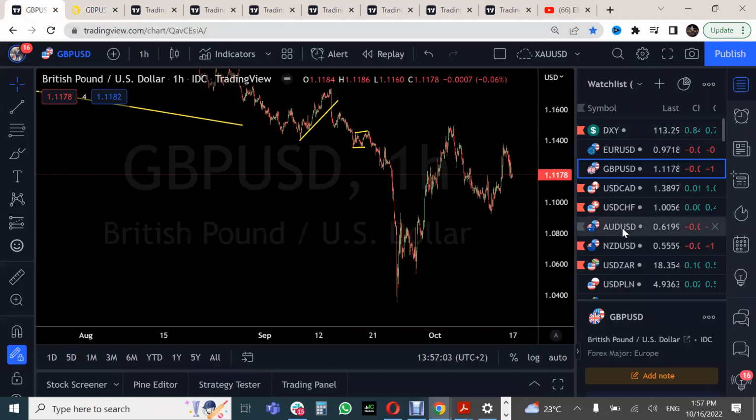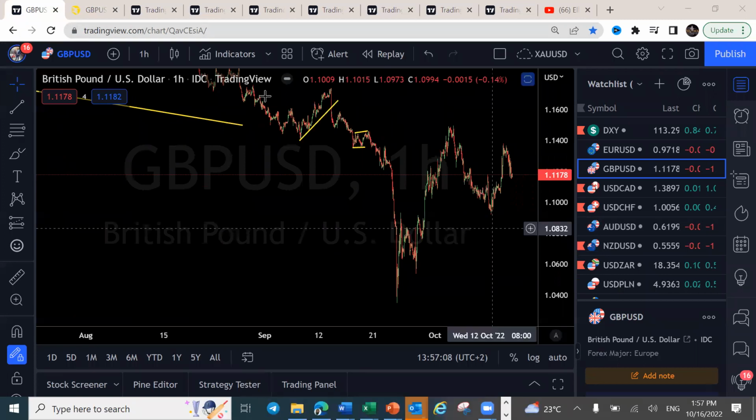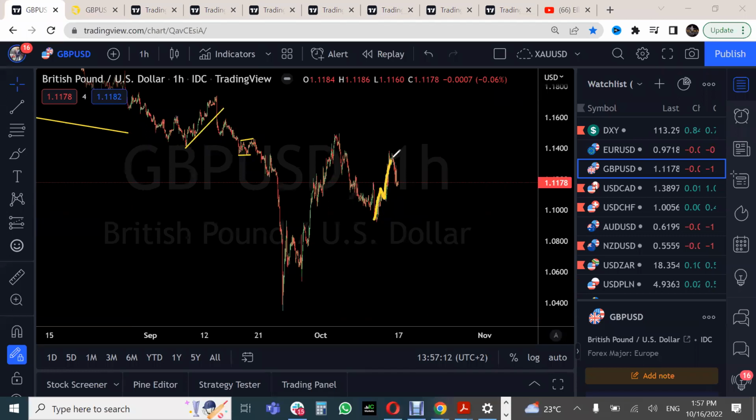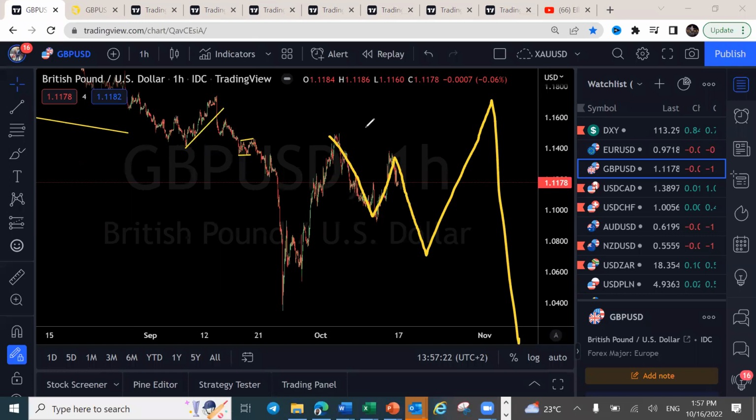Now going back to pound US dollar, if we are expecting the DXY to continue pushing up this week, we would expect obviously the pound to continue making a move to the downside, at least back to this level. Whether it comes down to around this level, there's a possibility of the two following structures where it can make this structure move up and then down. Then it would have made this structure here. But for now, expect this to continue to the downside.